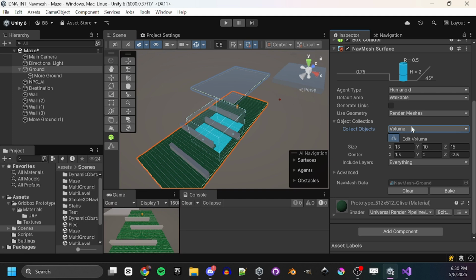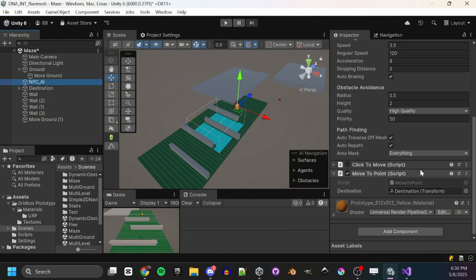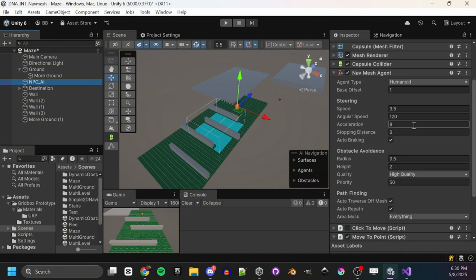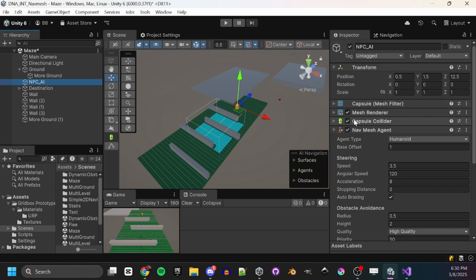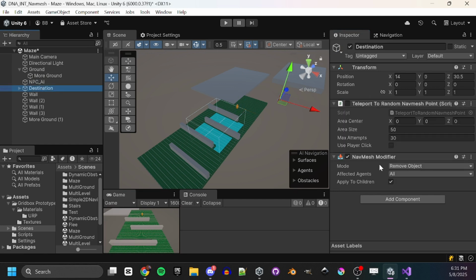The other setting, nav mesh modifier component only, will refer to those nav mesh modifier components that, for example, we put on the NPC. So for example, the destination has a nav mesh modifier component. That's how we got it to be ignored when the nav mesh baking was happening, because we set it to remove object.